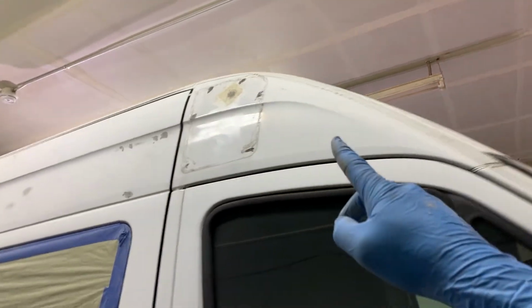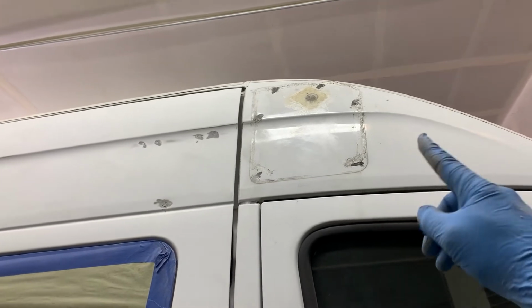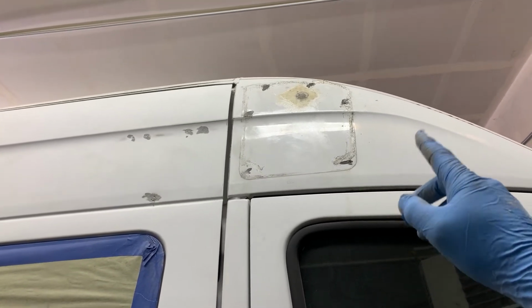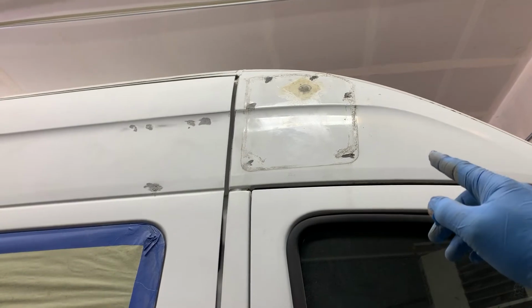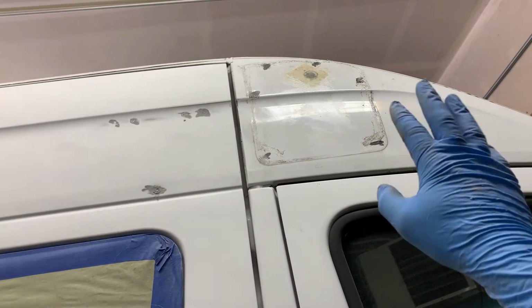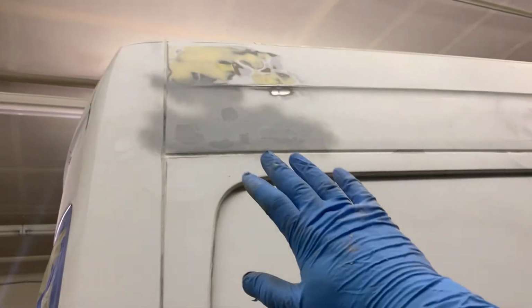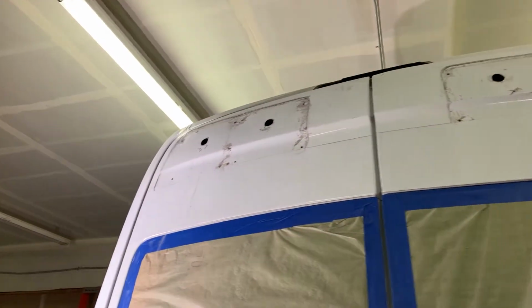Front as well, I used the fiberglass from both sides, and I'm also using the metal reinforced Bondo on top. So it's pretty solid, and I was even trying to hit it with the hammer and it was still in place. So I guess it will be working fine. Also, fixed the rear holes. Almost finished here. Have to finish the holes in the doors.